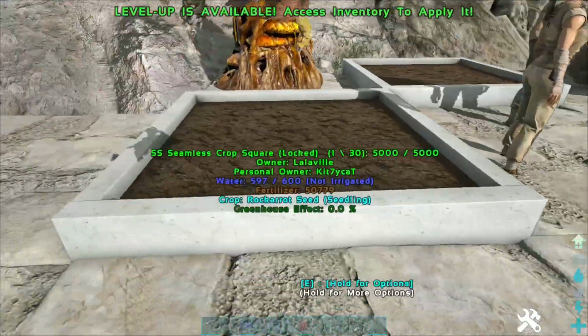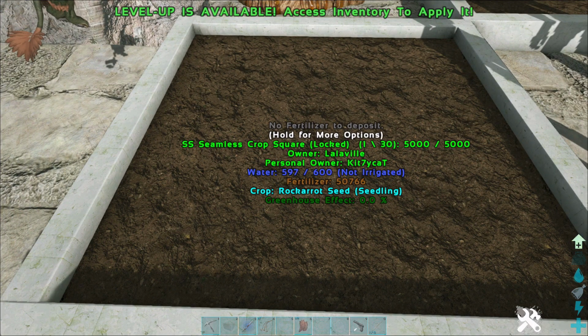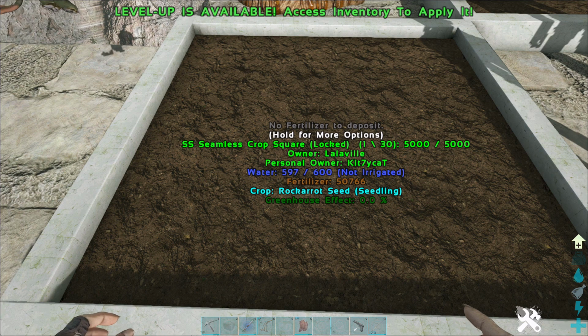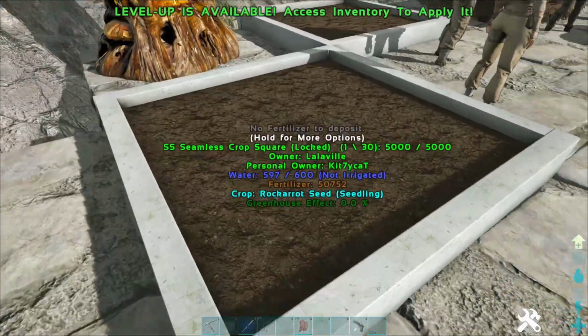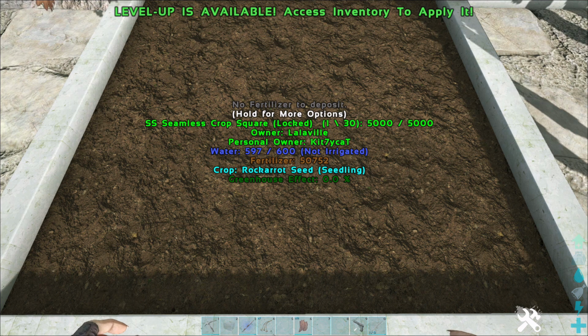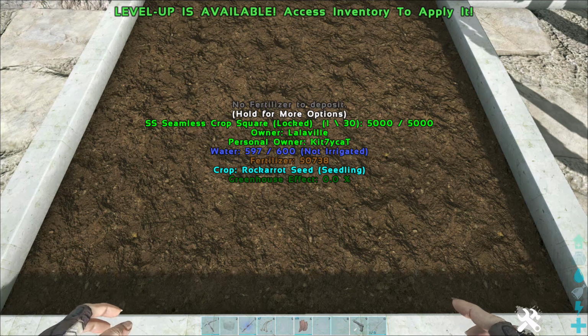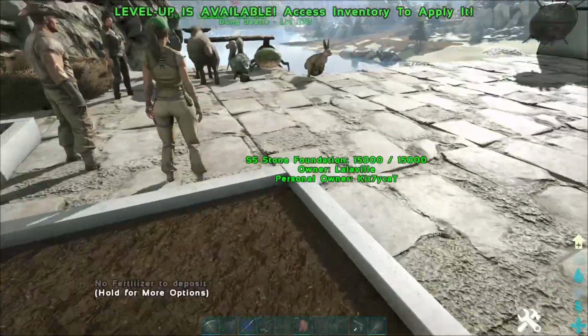So I'll just explain the watering of the crops. It'll say here, you look at the blue one, not irrigated. However, the water is 597 out of 600. It is actually being irrigated by the beehive. Even though it says not irrigated, you're looking at the number that's in the water, not the irrigated or non-irrigated. So just be aware of that.